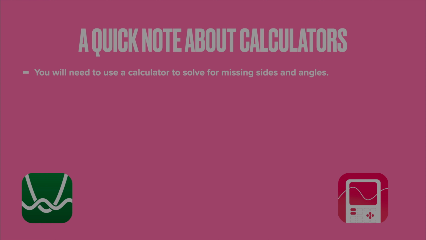Now, if you are needing to use your phone because you don't have a TI-84 or a TI-83 or any of the TI calculators or some other calculator that happens to do sine, cosine, and tangent, you should not use the default calculator. Technically, it will run those, but do not do that.